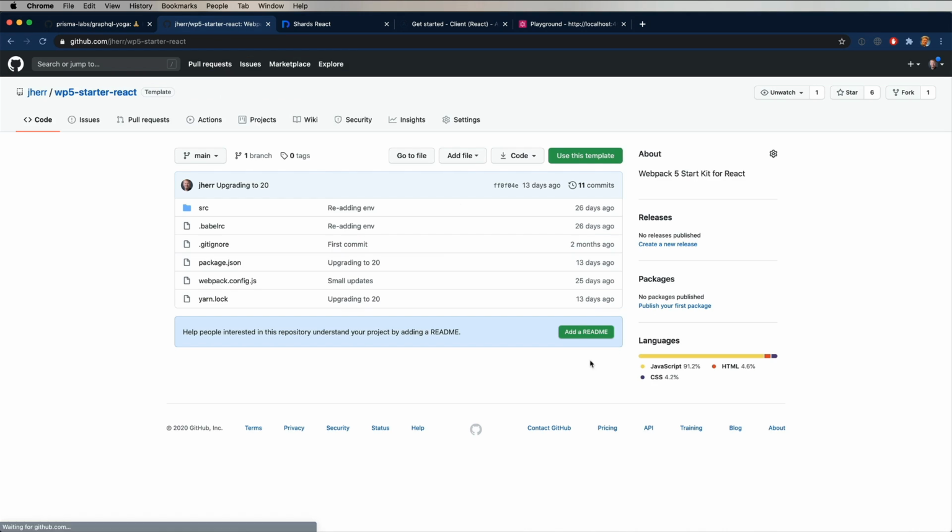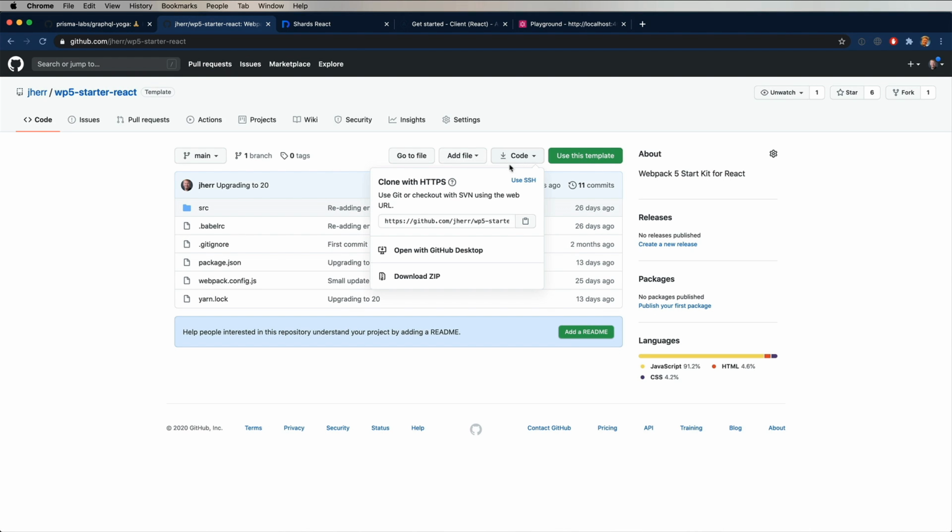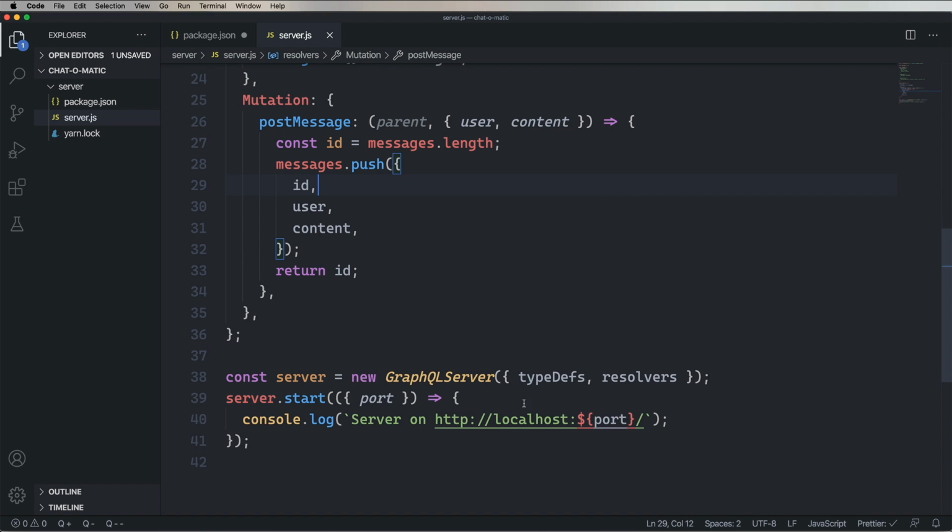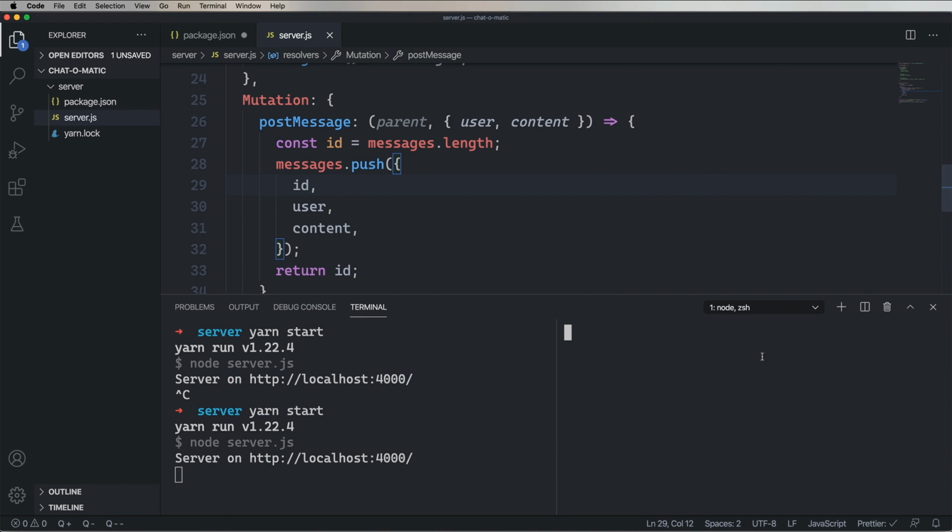It's kind of like a pared down Create React App. All it's got is just React and Babel, but it is based on Webpack 5, which is important because at the end of this video, we're going to use an exciting new feature in Webpack 5 called Module Federation. I'm going to go create another terminal window in my VS Code, and I'm going to go back up a directory and do npx degit and then give it the URL of that project.